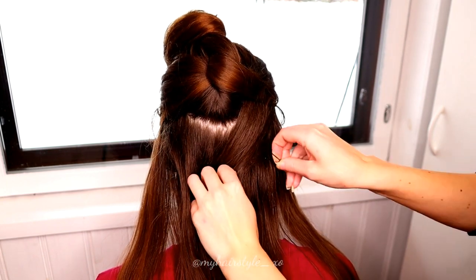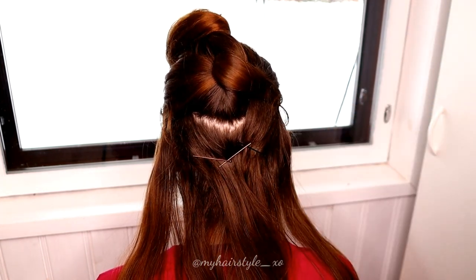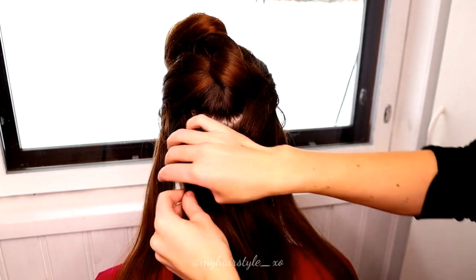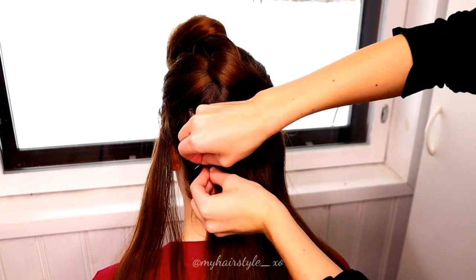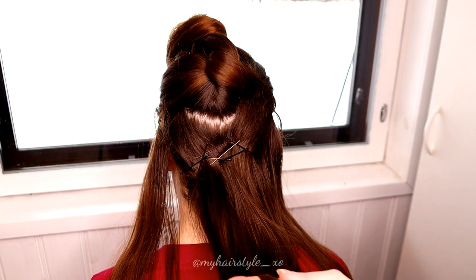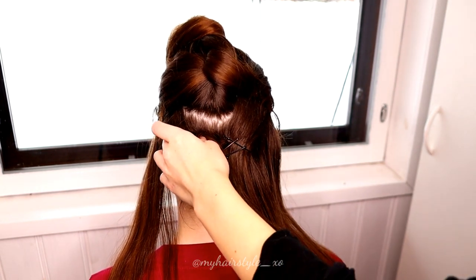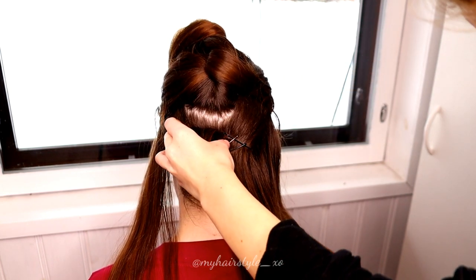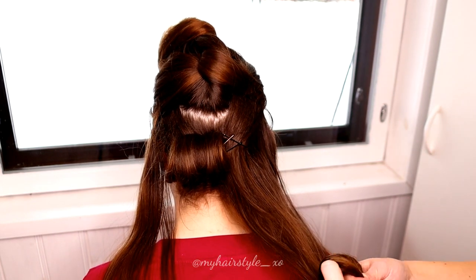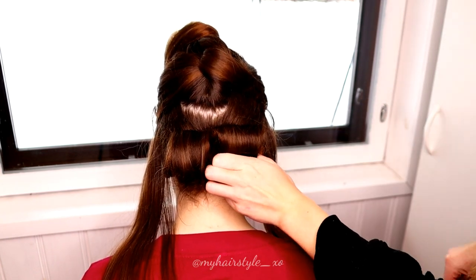Next, I will take some poppy pins and create the base for the updo using the poppy pins. Then I take about half of the hair and roll it up using my fingers like this. Then I secure the roll with the poppy pins. Next, take the other half and roll it up in the same way. Secure this also with poppy pins.